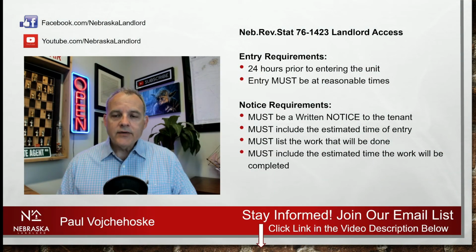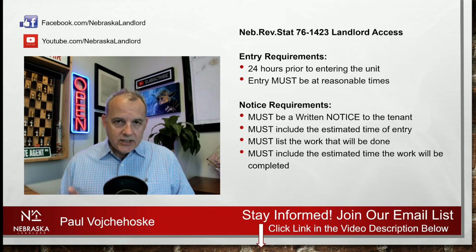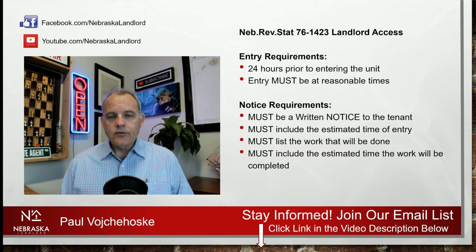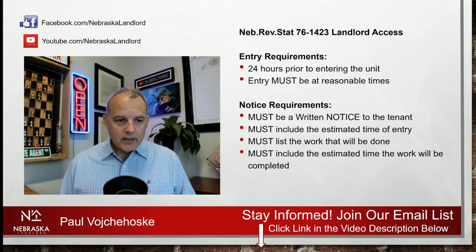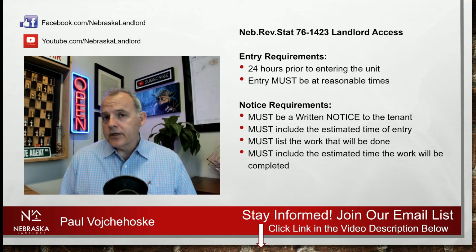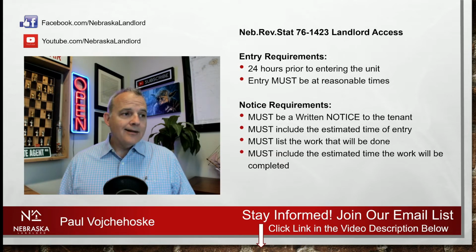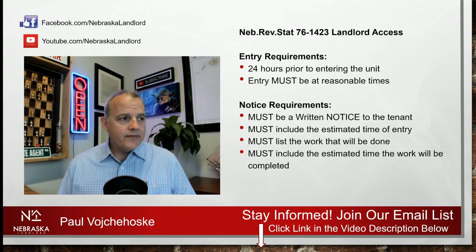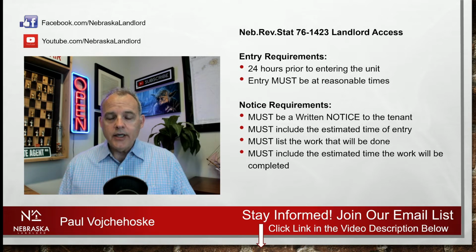Now, the next part of 76-1423 I want to talk about is entry requirements. So this did change in August of 2021. So prior to August of 2021, this part of the statute read that the landlord had to give a 1-day notice to the tenant. And there was always this vagueness about it. What does 1 day mean? In fact, some people took it to mean that when the clock struck midnight, that was a new day. So in August 2021, a new standard came into effect, and I think it was good because it brought clarity.